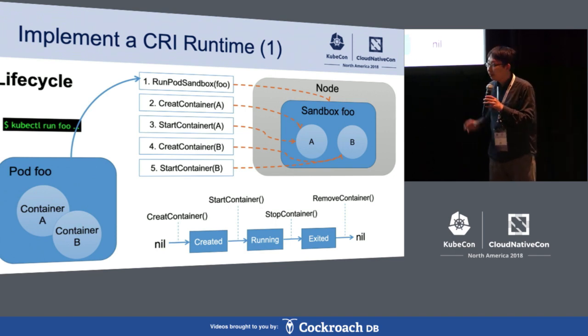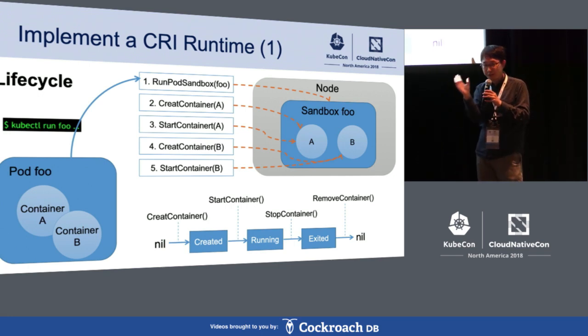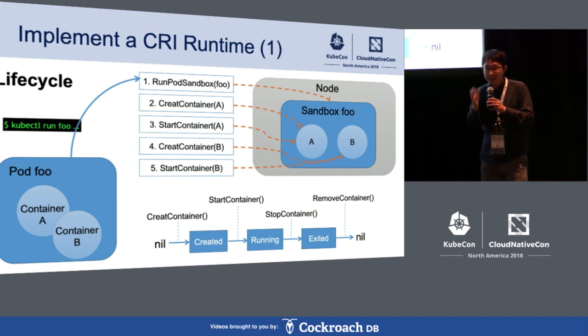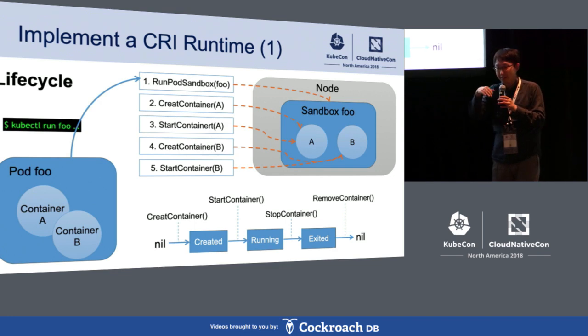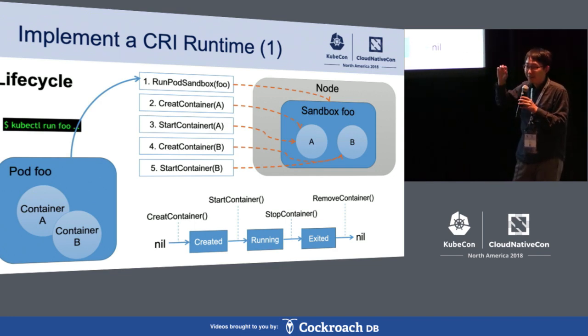It's very simple. But if you are using Kata Containers, then you don't need to create new containers because there is already a small virtual machine running, which is named foo. And what you need to do is create 2 containers inside this virtual machine. But these 2 containers are just very simple containers with a mount namespace. So it's not a real container. It's just a separate namespace with a separate root FS. So this step is very different from Docker.